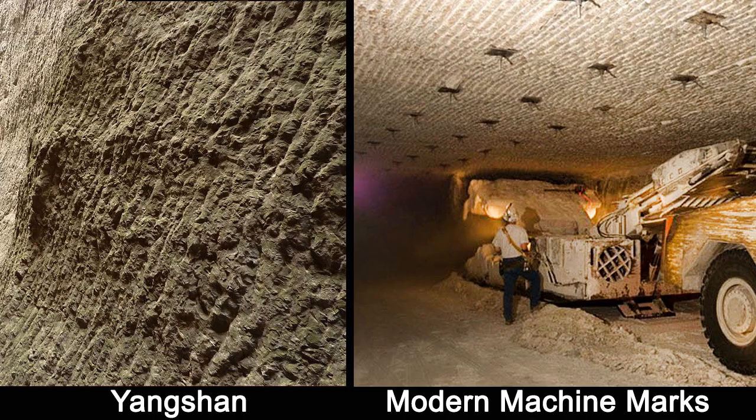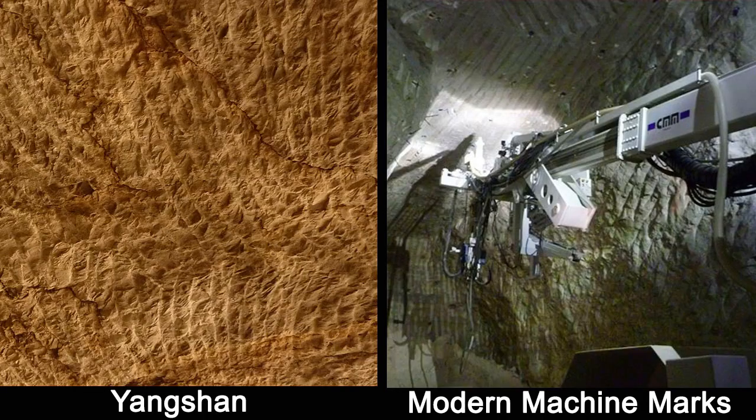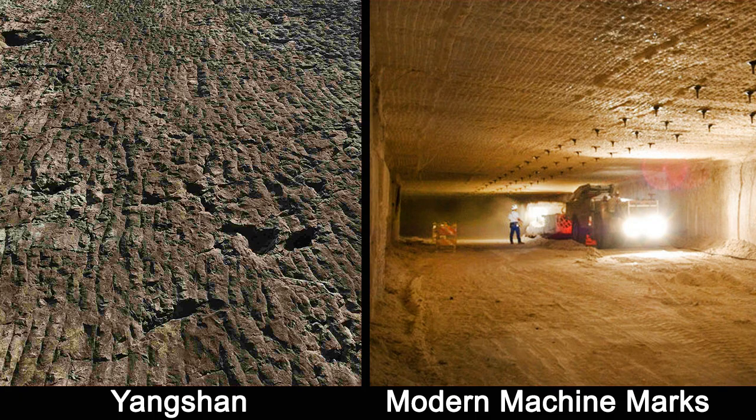Were Yangshan blocks created by prehistoric machines? Ancient Chinese didn't have this type of machinery, and for that matter, no known civilization at the time did either. This means other sites like Baalbek and Petra may have a completely different, undiscovered history as well. As I explained in my last video, these megalithic sites might be the most obvious proof that our planet once had technology tens of thousands of years ago that in many ways rivals, if not surpasses, modern-day engineering.